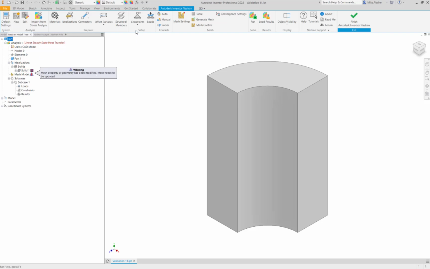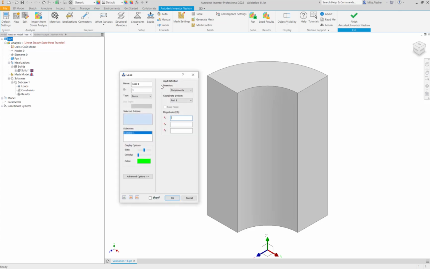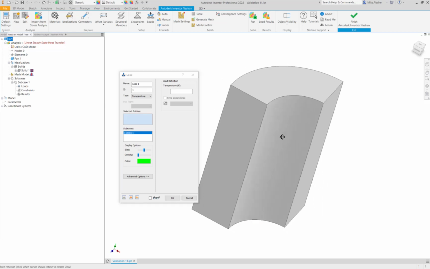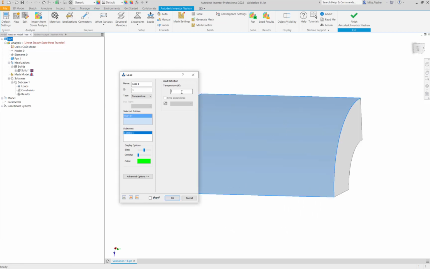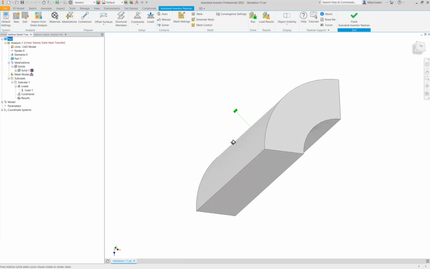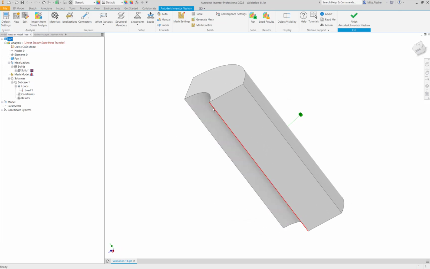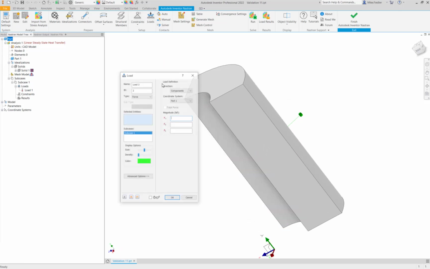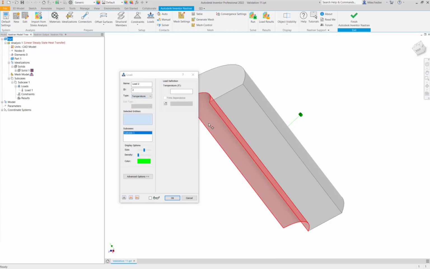And the next thing that we can do is define constraints and loads. We don't really need anything here for constraints. We are going to define loads, though, and we're going to define our temperatures. So on the outside surface of this, I'm going to make it, say, 0 degrees Fahrenheit. And then we'll say OK. You can see a symbol gets added indicating that a temperature has been applied. And then since we want the inside surface to be 10 degrees colder than that, we're going to select load, go into temperature, select that inside surface, and that would be minus 10.